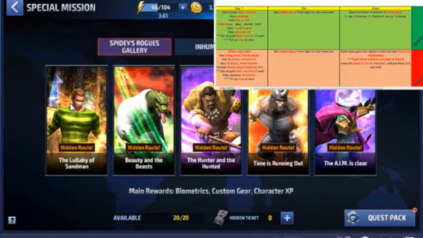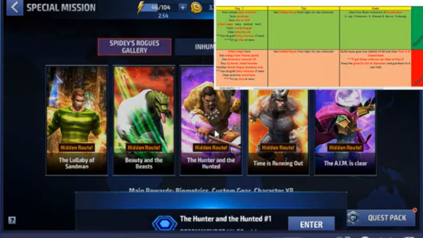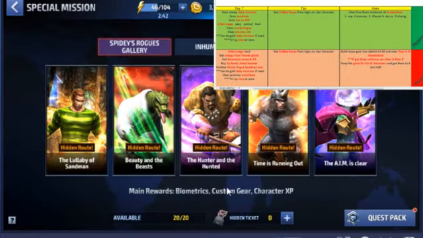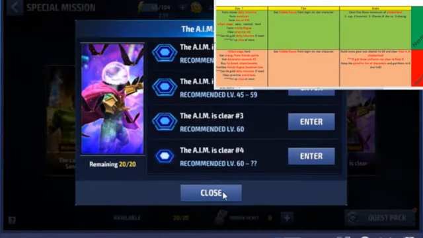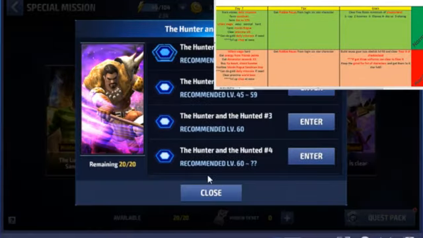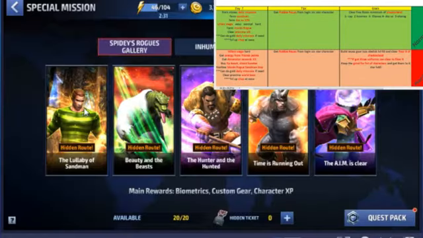Alright, so I'd get Sandman, Mysterio, or Kraven, in that order. Some people like Kraven better than Mysterio. I personally like Mysterio better. He's newbie friendly if you're not good at gameplay. Kraven too is a little bit newbie friendly, but not as much as Mysterio. If you have bad cooldown on your cards, you can play Mysterio. If you have bad cooldown on Kraven, that's a little harder.